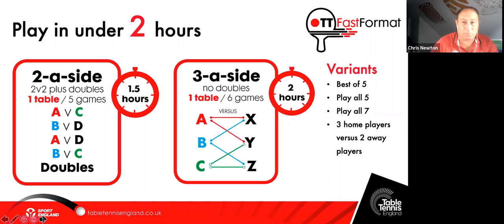There's a session happening, I think in Chelmsford at the minute, where their league, for their summer league, are going to play 3 home players against 2 away players. So it's still 6 games. You've still got 3 home players, so they're still covering the cost of their venue with the same number of people for the home team, but the 2 away players come. So the 2 away players get 3 games, the home players get 2 games. So a very interesting compromise on that. There are a few leagues doing this around the country right now. It's not under the heading TT Fast Format.